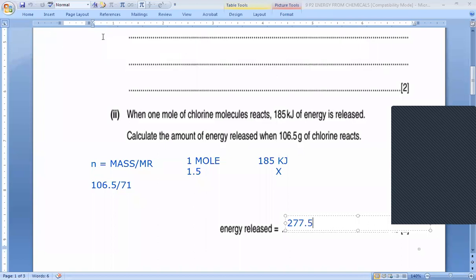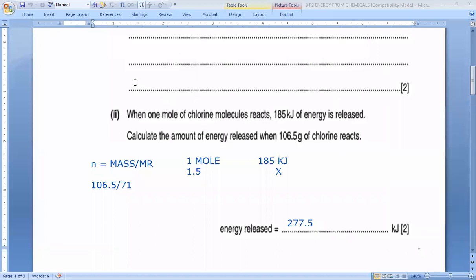So you calculate the answer by using the relation, but keep this in your mind, please. All the students, keep this in your mind. There are 7 or 8 elements that exist in diatomic molecular form. So the mass of hydrogen is 1 as given in the periodic table, but 1 multiplied by 2, so its molar mass should be 2. Similarly, nitrogen is N2. Its relative atomic mass is 14, multiplied by 2, so it becomes 28. So 28 must be used.